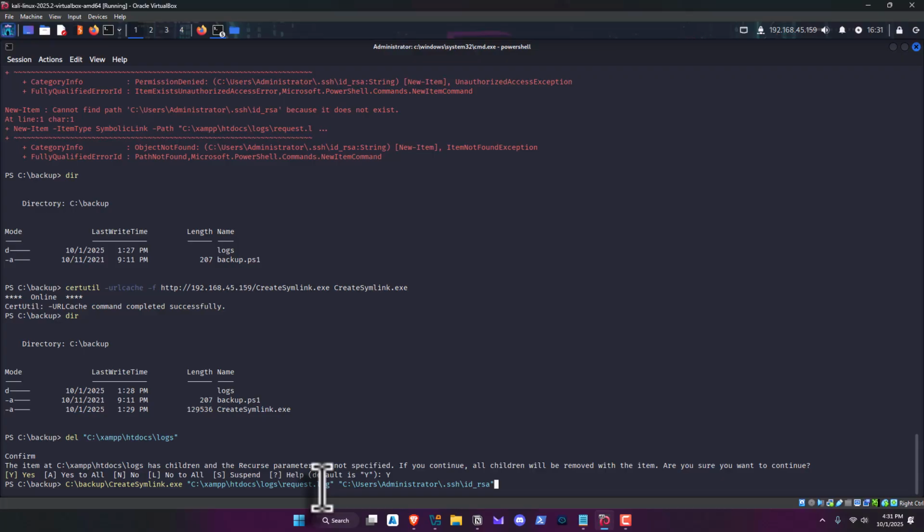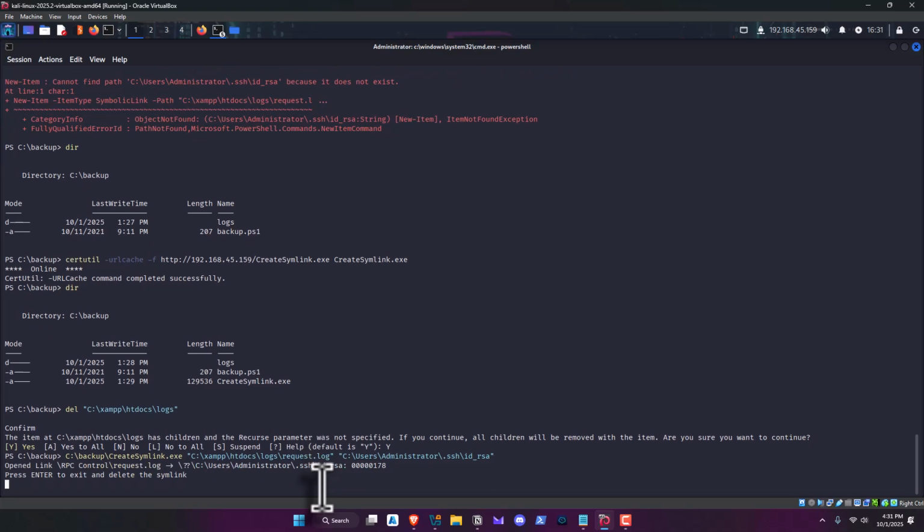So anyway, we're going to hit enter, and we have to wait. This creates the link, but it's only for testing. If you read the full package of those Google tools, it's only for testing. It only creates the link for as long as you have this open. If I press enter, the link is broken.